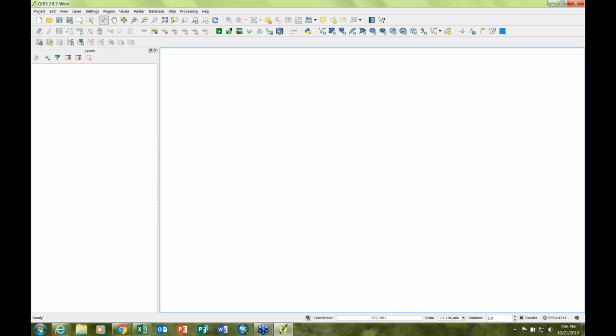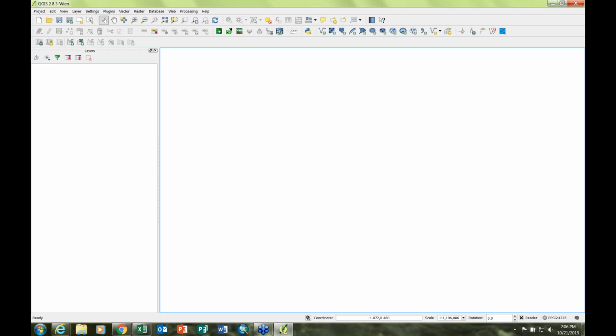So I've got version 2.8.3, free open source, somewhat equivalent to ArcMap or ArcView, if any of you ever used it, ArcMap, the basic version of ArcGIS, very similar functionality, not quite up there in terms of all the bells and whistles, but I find it to be very powerful, and more and more people are using it around the world.